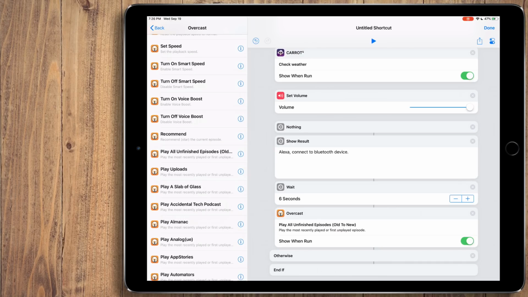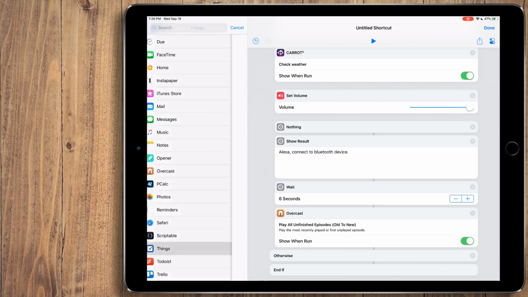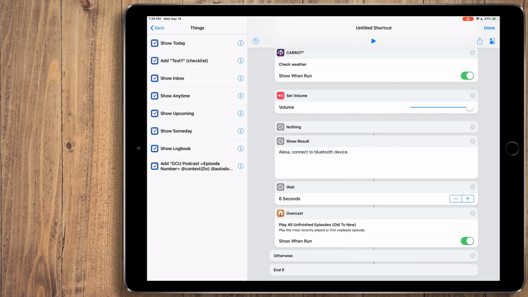Like this is fantastic. But I also want to look at my task manager for the day. Like I didn't have any calendar appointments, but I'm sure I have something in my task manager. Now my task manager of choice is Things 3. That's fine for me, but obviously you might have something different. So this should work with any task manager that has been updated to support Siri Shortcuts. Now it does have to be updated to support Siri Shortcuts. I know a few of them haven't yet at the time of this recording, which is a couple days after it's come out, but hopefully yours is.